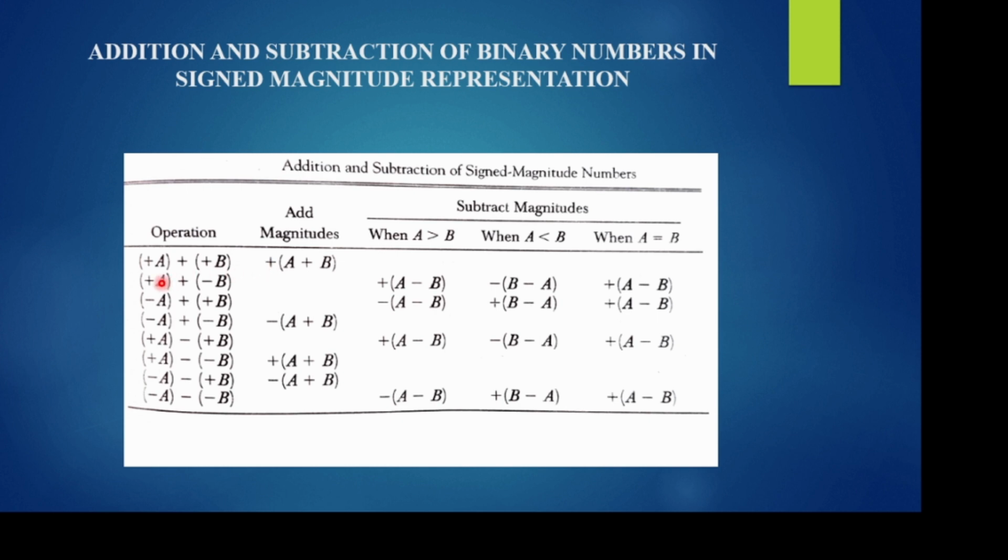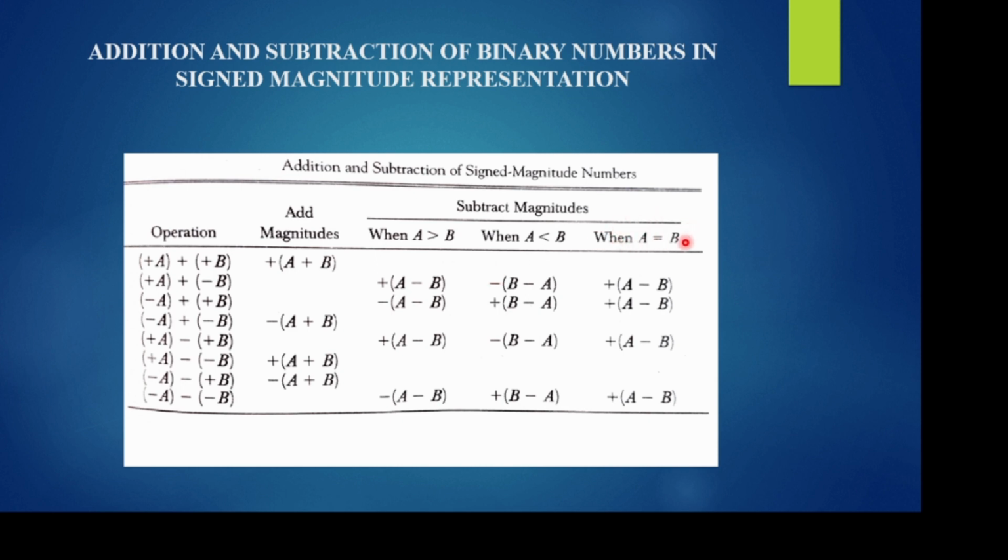If both the numbers are of different sign, that is, the first number is positive and the second number is negative, in that case we have to find the difference of the numbers. So we need an additional check, that is, whether A is greater or B is greater. If A is greater, we subtract B from A, and since A is greater, according to mathematical principles, we give the sign of the greater number, that is positive. So the resultant will be positive. If B is greater, we subtract A from B and we give the sign of the bigger number. Here the bigger number is B, so the sign of B is negative, so the result will be a negative number.